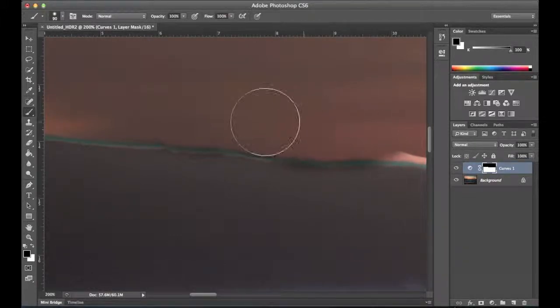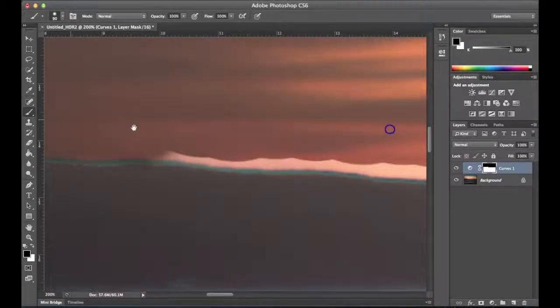And so you'll see sometimes I'll make a mistake and I'll come over like that. And the neat thing about working on a layer mask like this is it's just a matter of painting that particular region back to white. And so I'll flip the colors here, and now I can paint this back in white, and you'll see that I'm correcting that problem. All right, so we'll come in here, let me flip those back again. This time we'll come back up on top, and we'll kind of fill those in a little bit more, right? And we'll continue on our way.